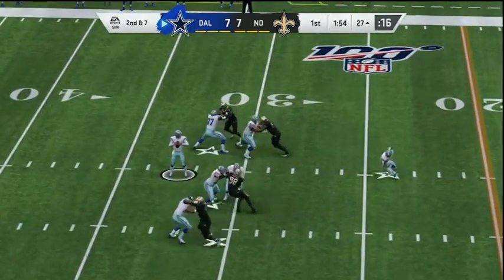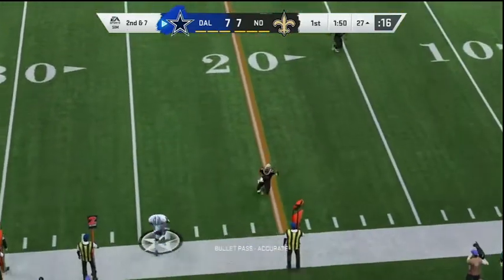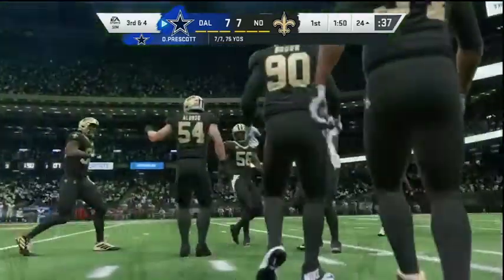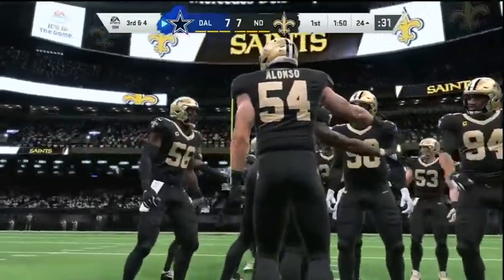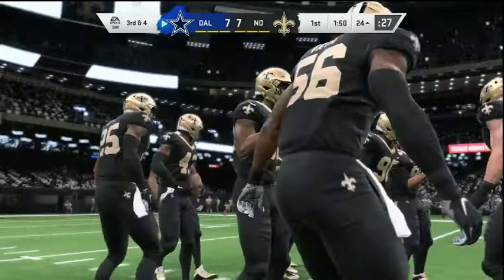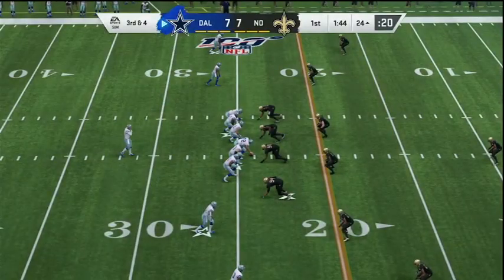From the 27, Prescott. And that's Elliott, complete. So many times you hear today's NFL described as a space game. Get your best players into space with the football in their hands. That's why sometimes you just swing it out to your runner, get him out in the flat, and let him have a chance to make people miss in open field.